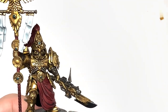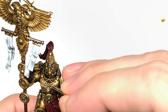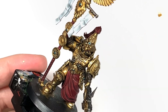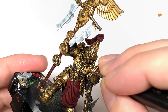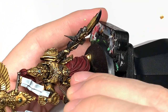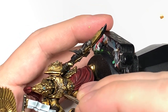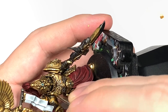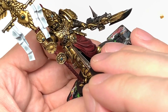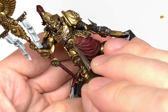For the final layer for the gold, we're going to add some Vallejo Model Air Chrome, and all we're doing here is doing edge highlights with it, or if you have a large patch where there will be a lot of light catching, you can use this just to add a final area of shine to that section of gold. But for the areas that aren't really getting as much light, then this is just like an edge highlight with the chrome added to it. It does make it stand out, so you get that really nice, bright, reflective light thing going on.